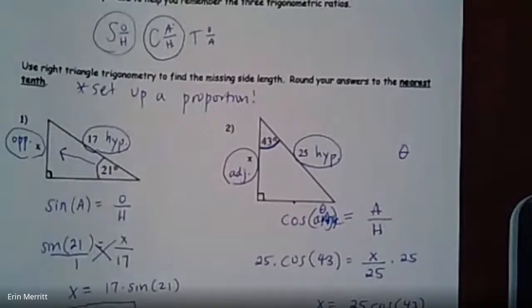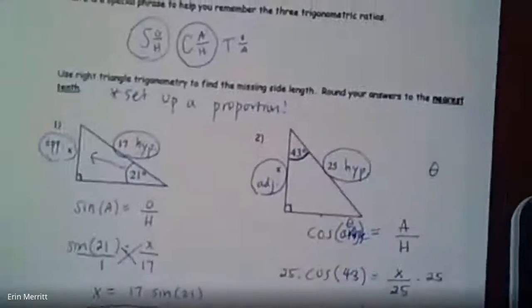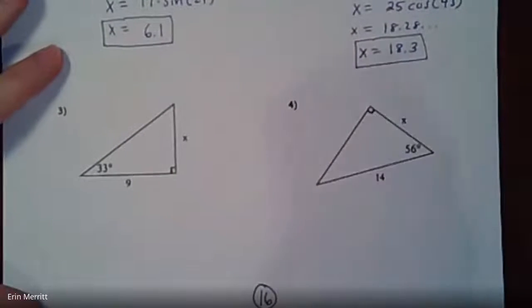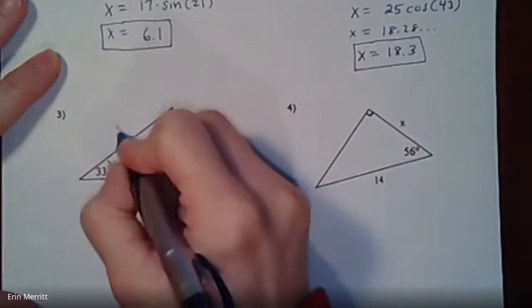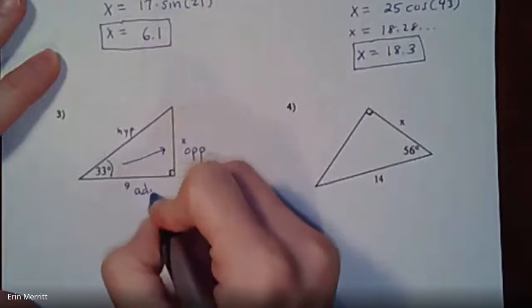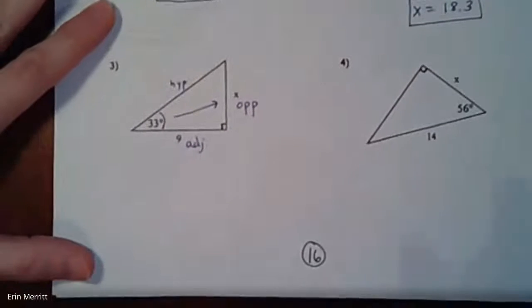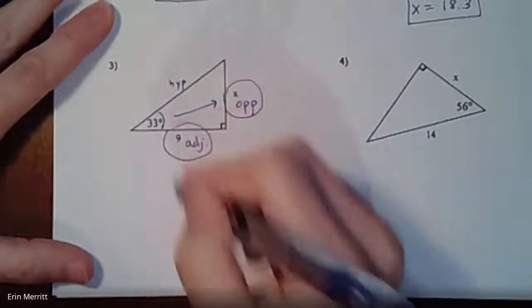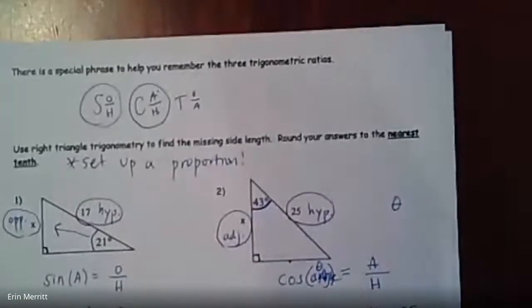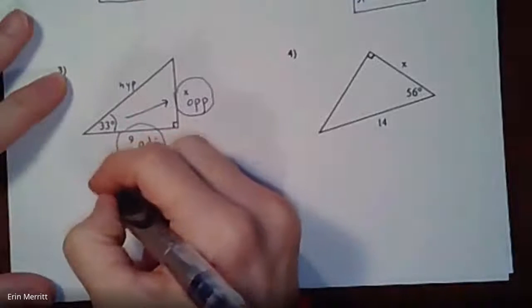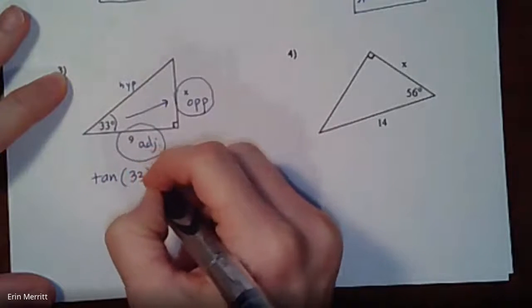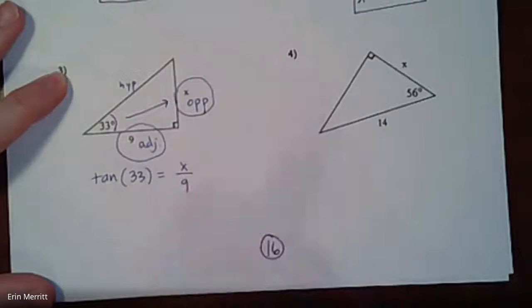So we do have more to practice here. Let me just quick peek. All right, so maybe let's finish these last two together, and we'll save that last page for practice in class. For this one, here's my angle. This is the side opposite. This is the hypotenuse. Here's the adjacent, but the only ones I have to actually work with are the opposite and the adjacent. So when you go up and look for opposite and adjacent, that's that last ratio. That's the TOA, or the tangent. So we are going to be doing tangent of the angle 33 equals opposite over adjacent.